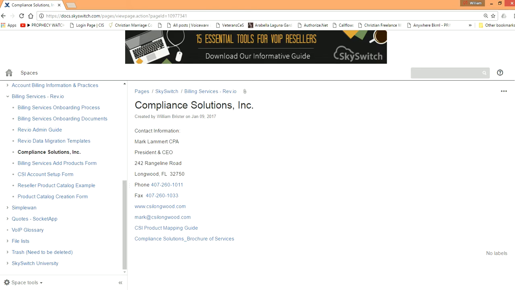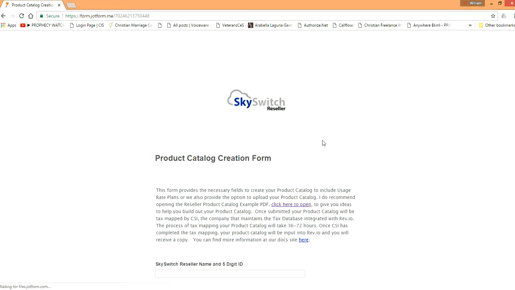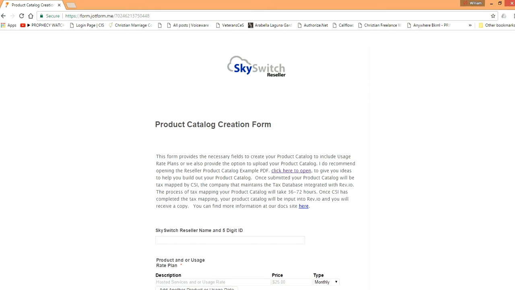Now, we also have negotiated with Compliance Solutions Incorporated for them to tax map your product. So once you fill out the product catalog creation form, this form submits the product catalog to CSI so that they can tax map it.